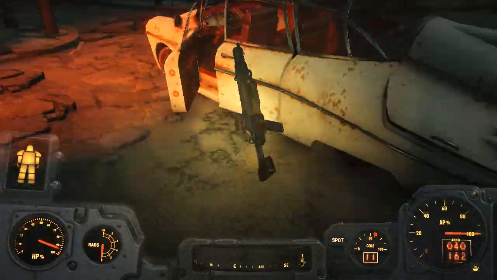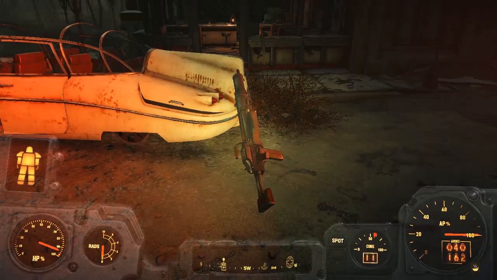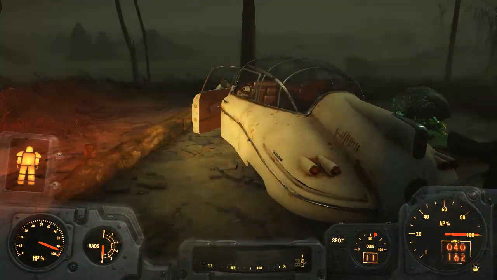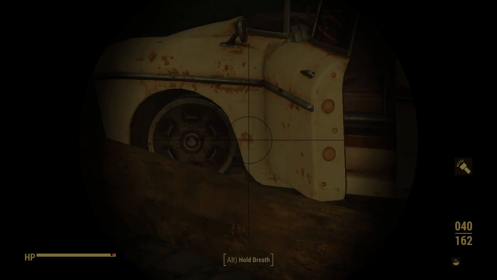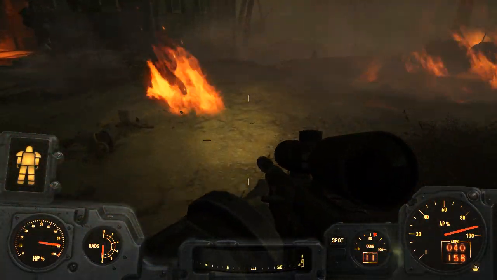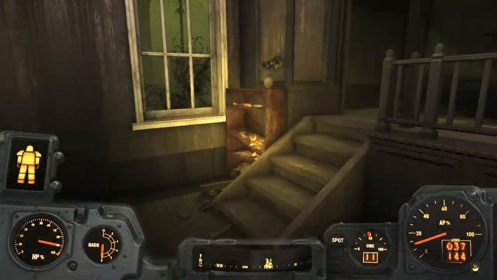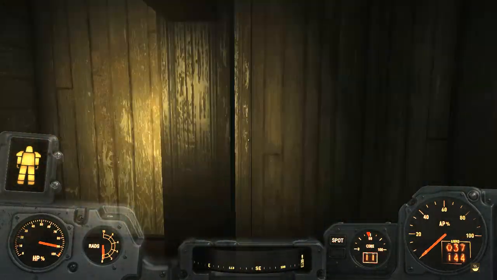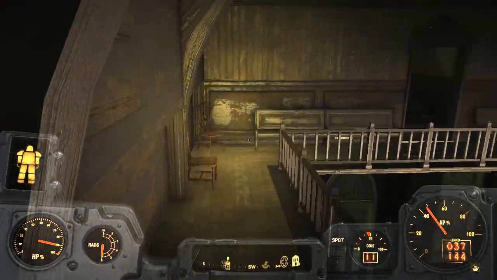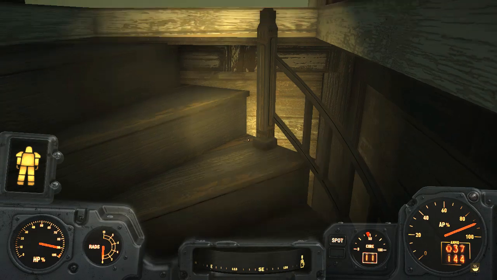Right, so we move the car out of the way, because when I start turning the guns on, the turrets, more Mirelurks will come. So it's essential that this car is out of the way. So this is gun one. This is the first gun you want to turn on.